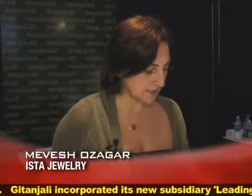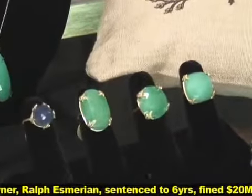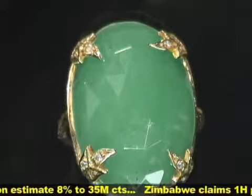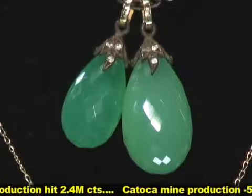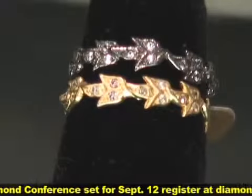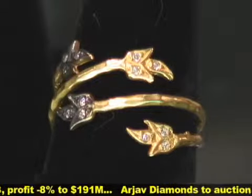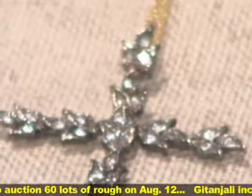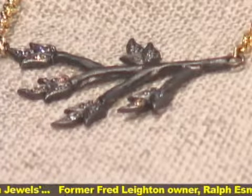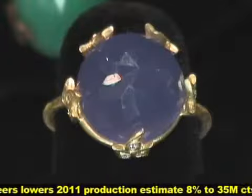I'm introducing my tulip line for this show. I have these new pieces with diamond and chrysoprase, and I believe it complements the pieces — my diamond prongs. This is my new line. And then I have pieces with the same line, but using diamond and silver, and these pieces are with the gold. Same line, I make it for the wedding bands. And I have the wrap — tulip wrap rings. I'm from Turkey, but I've been living here 20 years, and I'm just combining the tile textures and tulip motifs from the old tiles into the gold. That's what I use for this line.